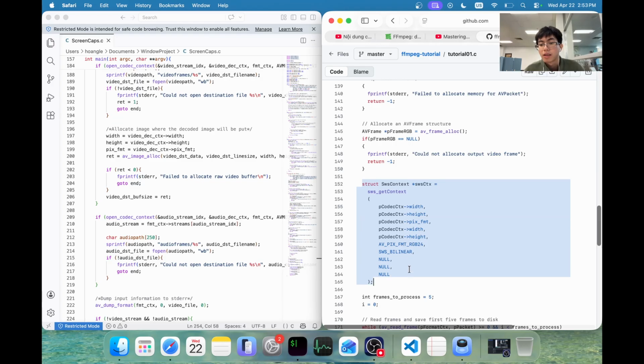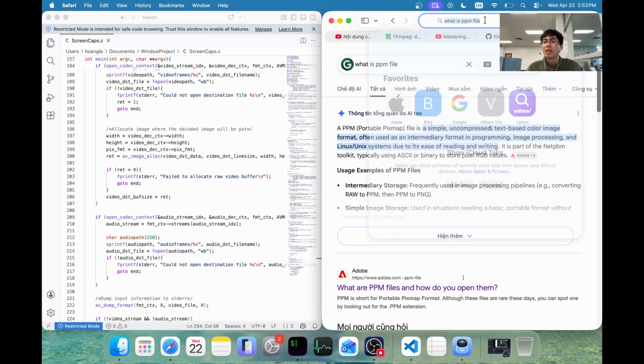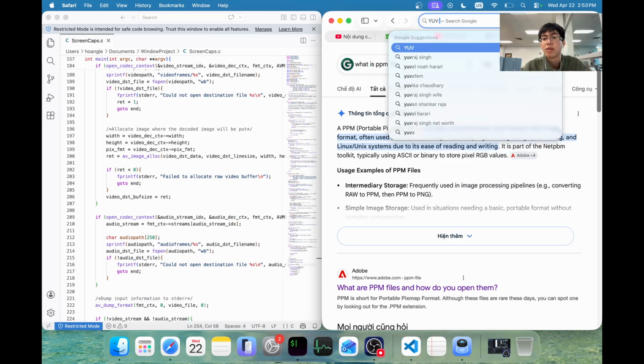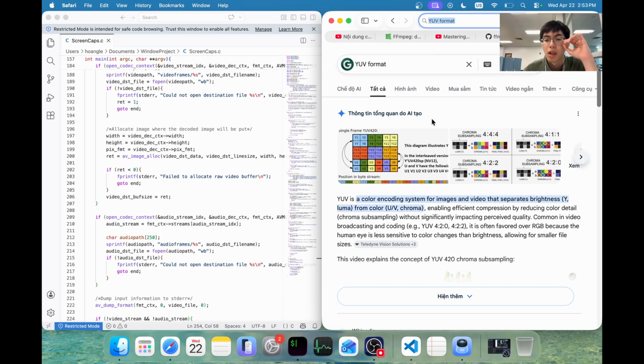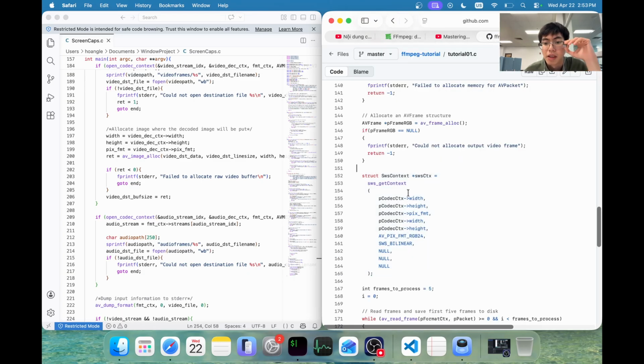Conversion, because he wants to convert from the YUV format to RGB. Oh, I see. That's why I need this one.